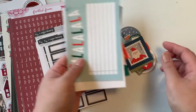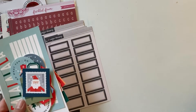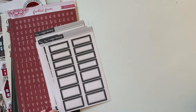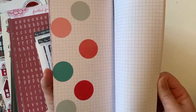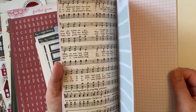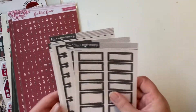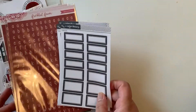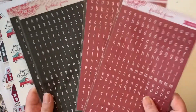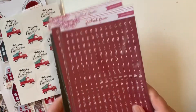From Studio Calico I also got these gray labels. I'm not usually a huge fan of gray, but in this insert I feel like gray would match especially with the pink. I pulled out some gray stuff from past Christmases that I wasn't a fan of before, but now I think they'll work. I also got these alphas that were on sale at Freckled Fawn — how could I not buy alphas? I'm such an alpha addict.